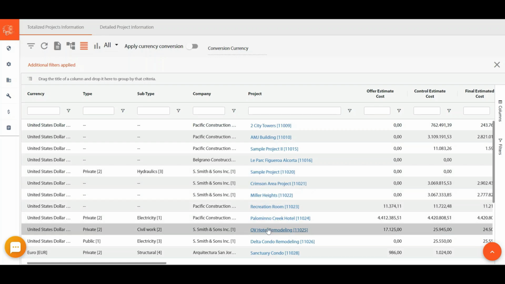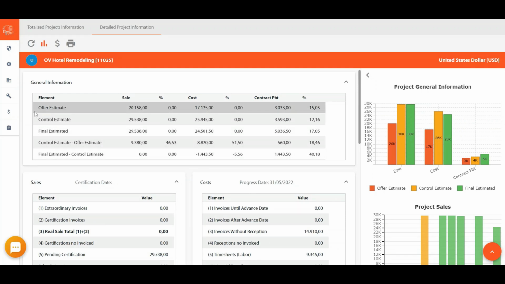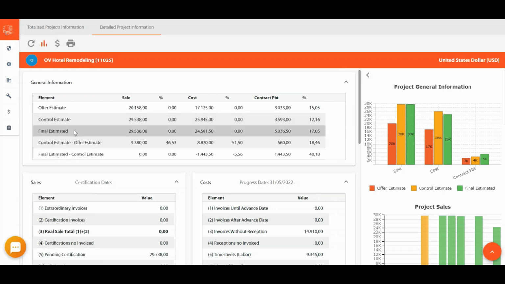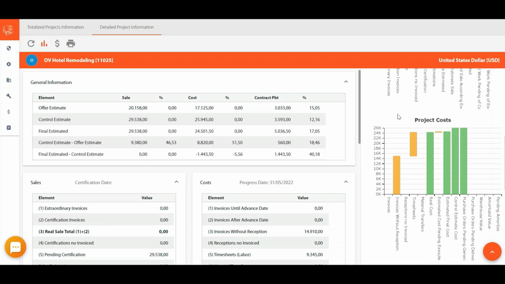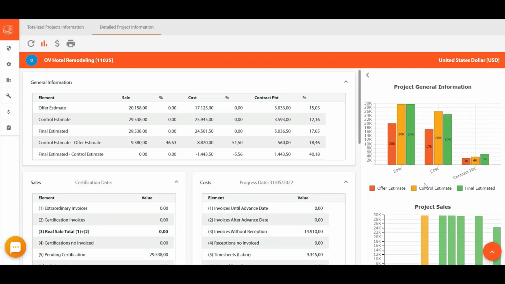In order to take out the information of a specific project, we click on it. As you can see, the data from the General Information section is exactly the same as the information we were able to visualize in the previous screen. However, the information has been organized in a different way. Also, in this screen, we can visualize detailed information about the project, complemented with graphics that make it easier to understand, read, and compare numbers and data.